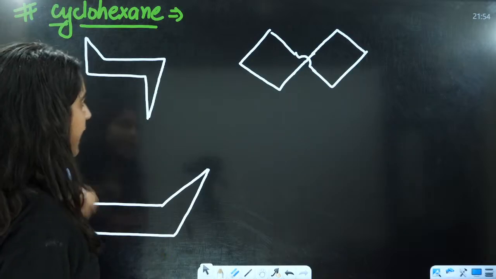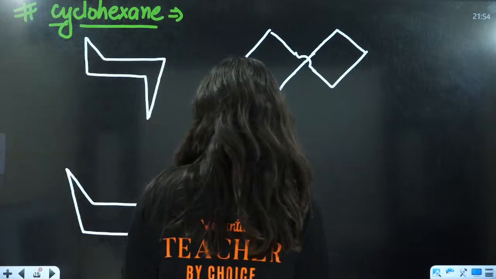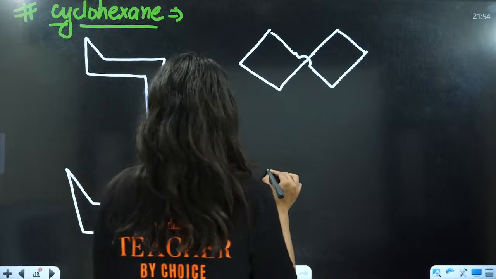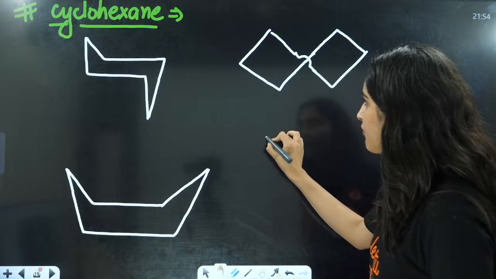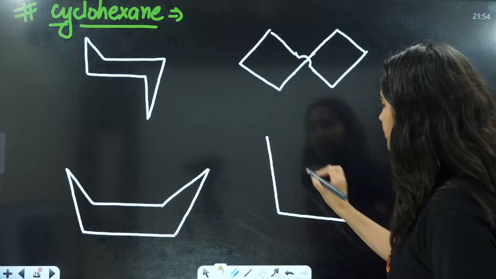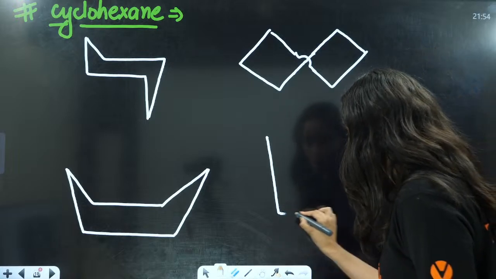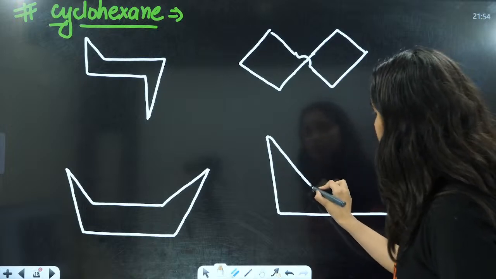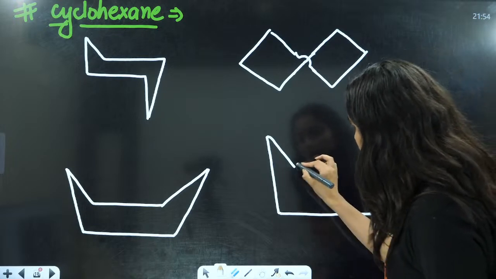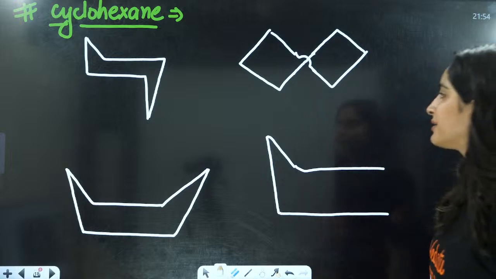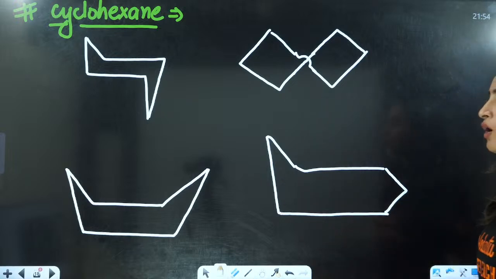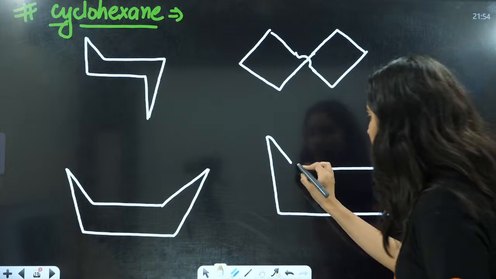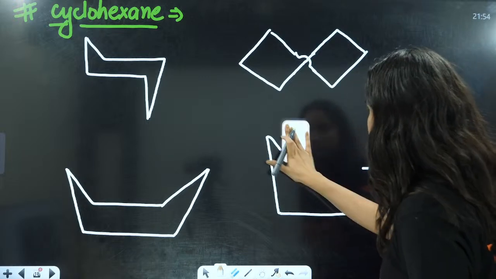Now, bacha, next thing that we have is the half chair. What is a half chair? Draw the chair here. You are drawing the chair and suddenly you thought that I don't want to have a chair. Okay, then you close this topic. Now, this is called the half chair.